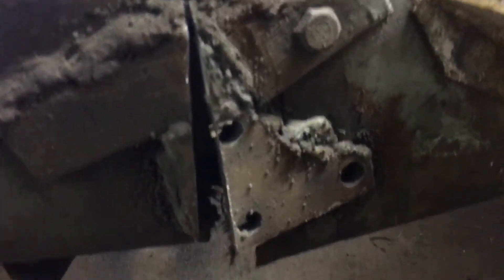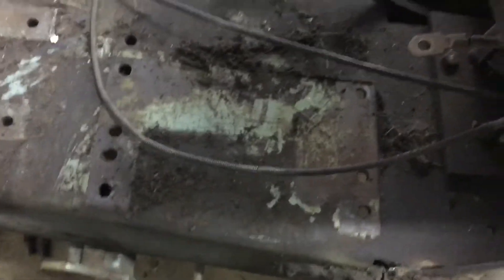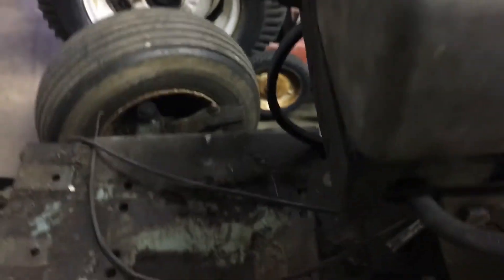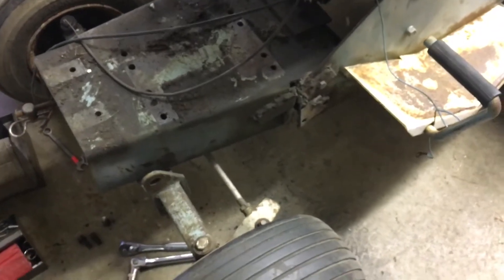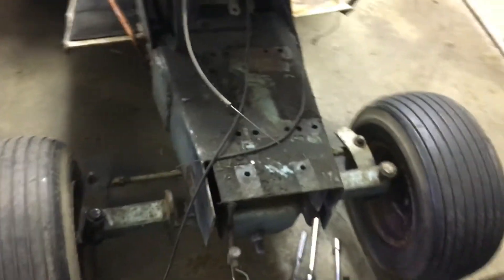I came over to this side after I cut the first side, and as you can see it did the exact same thing. There's a little weld at the top that I cut right through, but basically this frame was just being held together by those welds. Steering still works surprisingly and it doesn't tweak the frame too bad, but yeah, this is bad. Just thought I'd show you guys before I go any further.